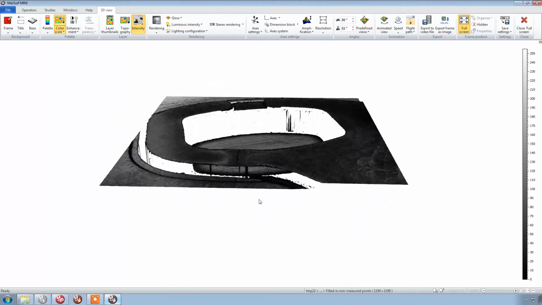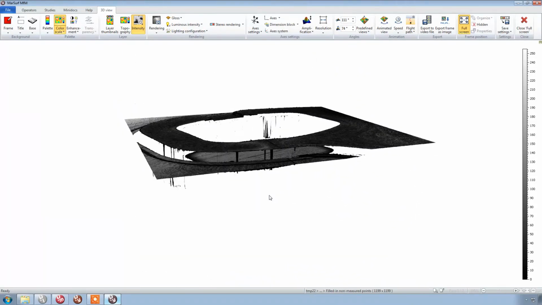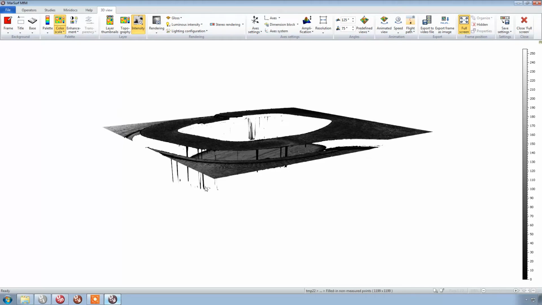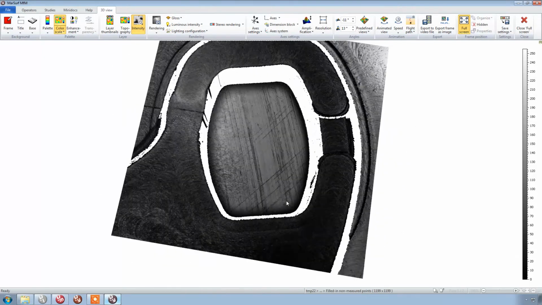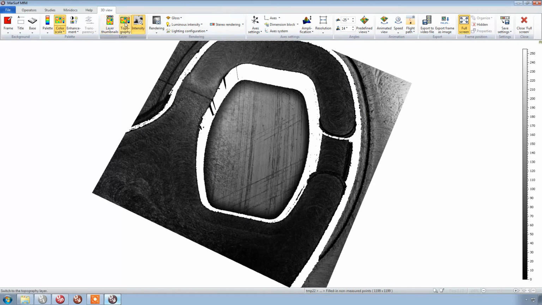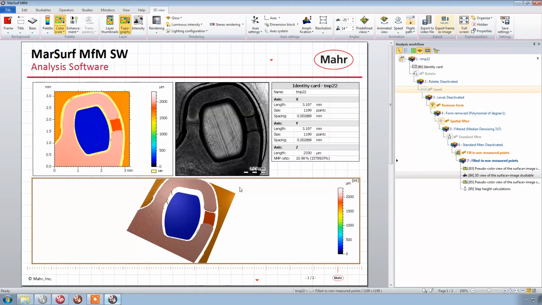Kind of get an idea of what the high and the low surfaces look like and where they are with respect to each other. You can see we've got a little bit of noise in there from measuring steep flanks with the 5x lens, but we're really not too interested in the flanks as much as we are these planes. We want to measure some of this geometry. So we'll jump back out of the full screen view. So what we really want to know is what's the difference in the height between these different planes that we have in this feature.